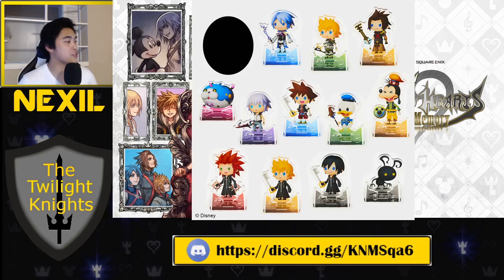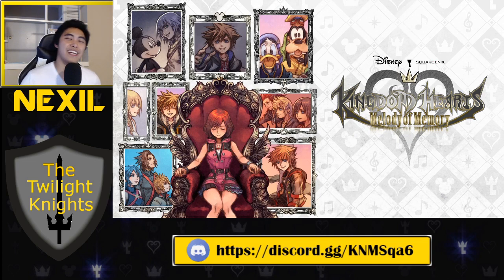So yeah, this is some cool merchandise that's coming out. Again, be on the lookout. It might be available in the Square Enix store, but I just wanted to show you all, just in case you want to get it yourself, you know that it's coming. That's what I'm here for, to just kind of inform you about stuff.